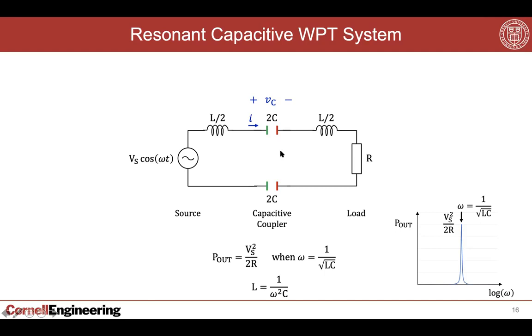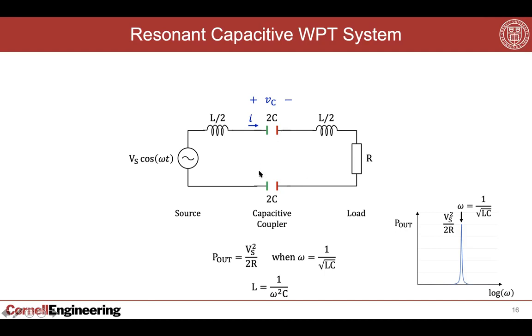And the larger that voltage, the larger the fringing electric fields will be. And those fields have to stay within a safety limit in order for the system to be safe for people who may be walking around close to it. And so we'd like to keep this VC voltage small, which means we'd also like to keep this current I small so that we don't develop that large voltage VC. So one goal is to reduce the current I going through the coupler. The second goal is to make the inductor L seem bigger than it is.